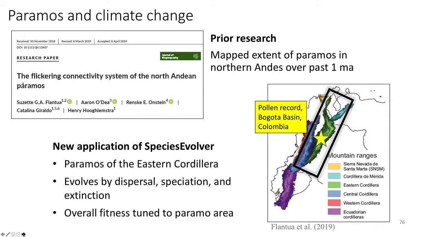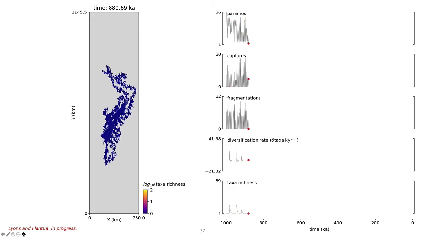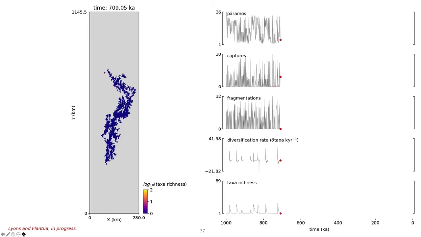Some preliminary work, research that is pivotal to this, is work by Suzette Flantua that mapped the extent of Paramos over the last one million years. They were able to do that using pollen stored in a core extracted from a basin. With that, they were able to get several time slices of where these ecosystems were at given times over the last one million years.